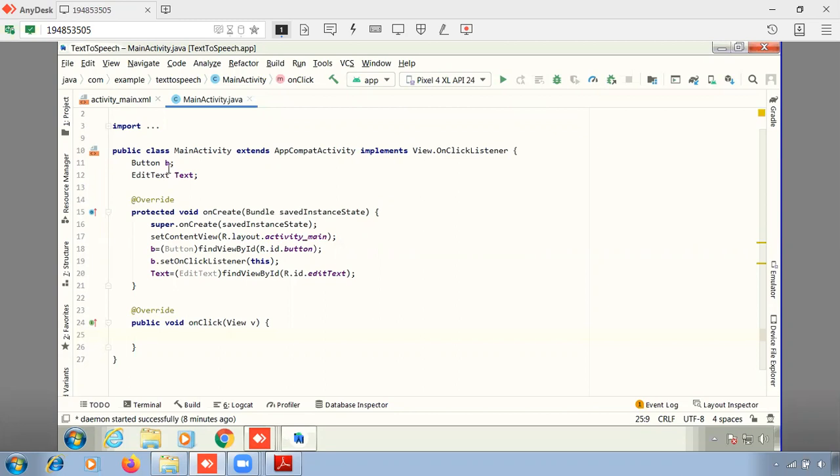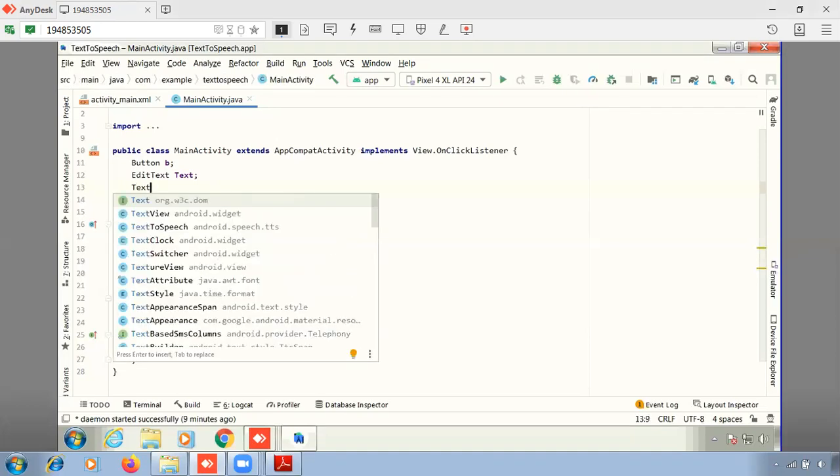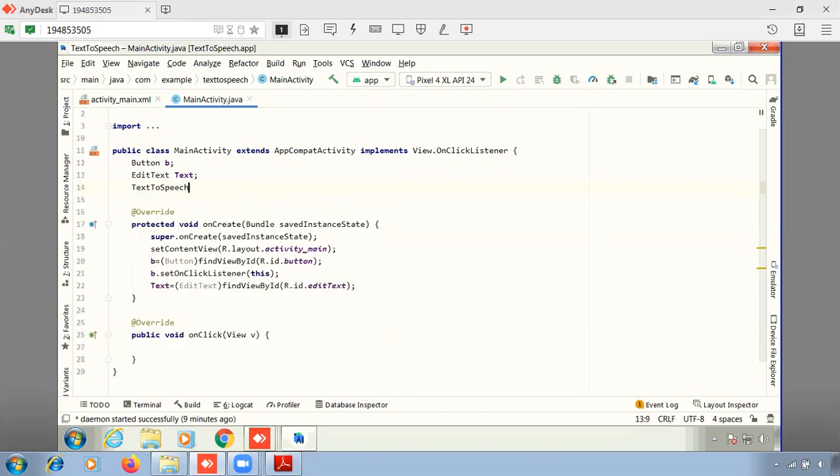For that to be created, we have to use the TextToSpeech class. So I will be writing the TextToSpeech class, and with respect to that, I will be creating one object, and we will make use of it.